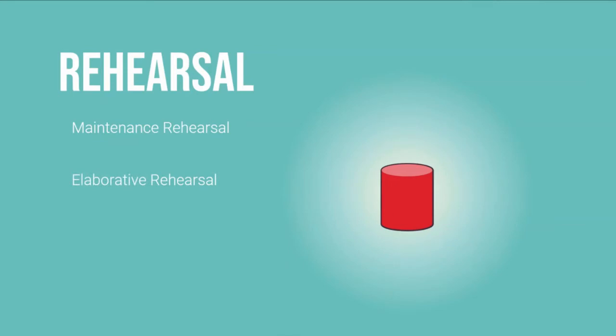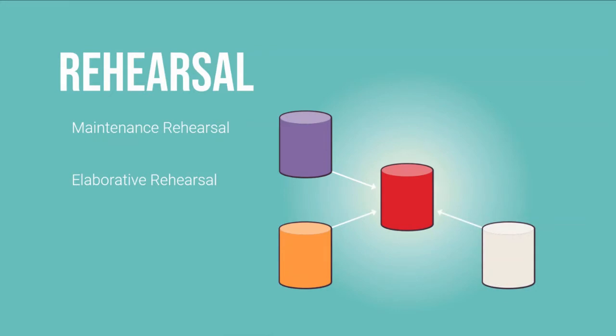And this process of just repeating information to yourself, we call maintenance rehearsal. It's just maintaining things in your working memory. If you do this long enough, maybe it will go to your long-term memory, but it's not the most effective or efficient method of consolidating information into your long-term memory. Elaborative rehearsal is a much more effective way of consolidating information from your working memory into your long-term memory. And what elaborative rehearsal does is it links new information that has just come into your working memory with existing memories, existing information that's already stored in your long-term memory. So you're creating links between old information and new information. And that turns out to be a really good way to transfer information from short-term memory into long-term memory.